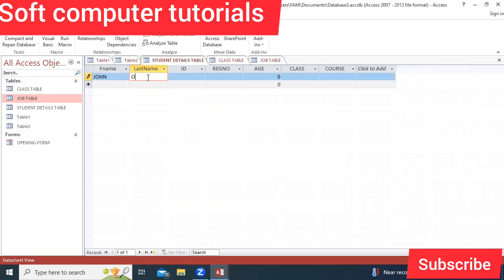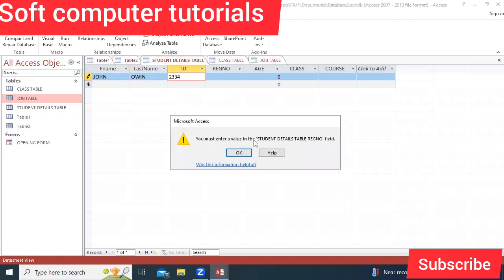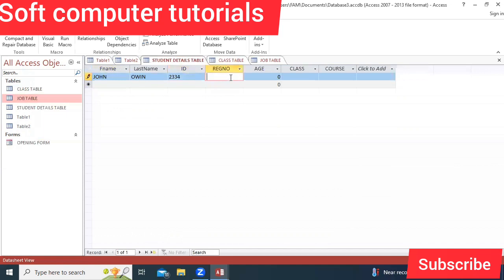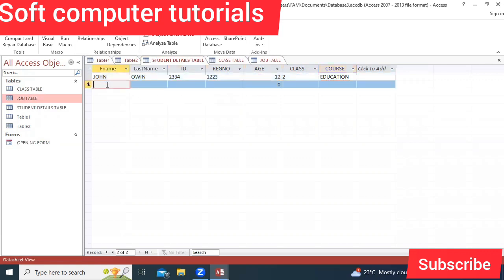Last name, the number is this. The reg number you can put like this. Age 12, course education. Yeah, then you save. Then you can go to another record.